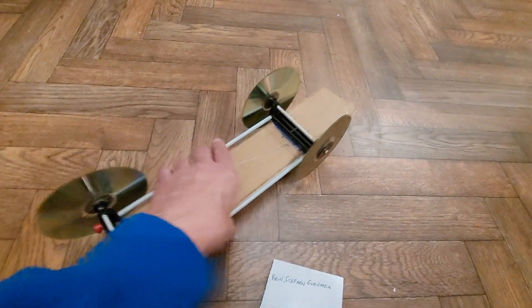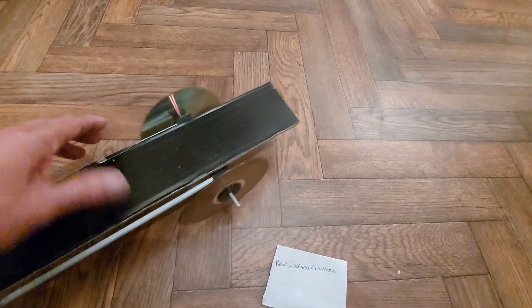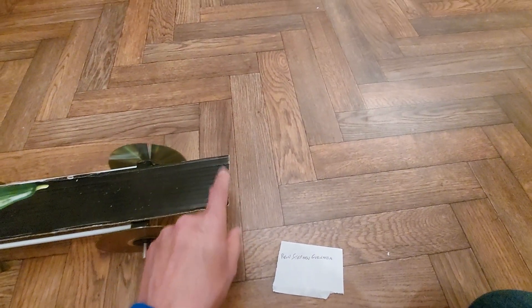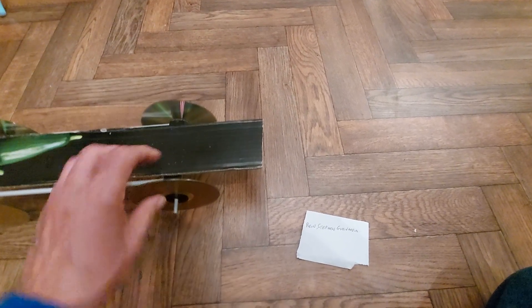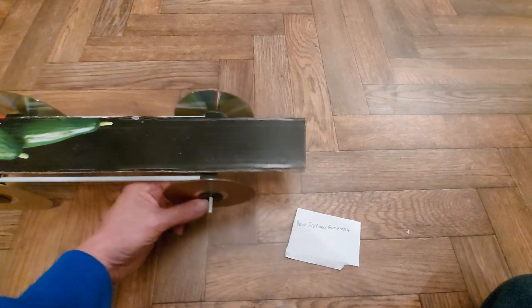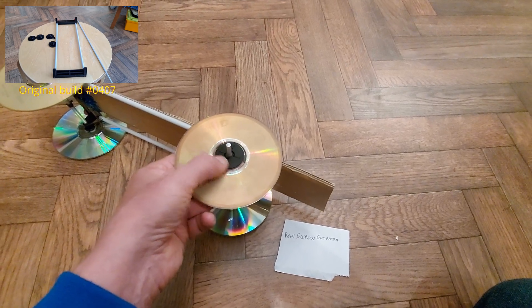And what I've just done is I've glued this bit of cardboard on so that when it hits the wall at the other end, it hits the cardboard rather than the CDs because the CDs will shatter if they hit something hard. The CDs are on 3D printed hubs as well.